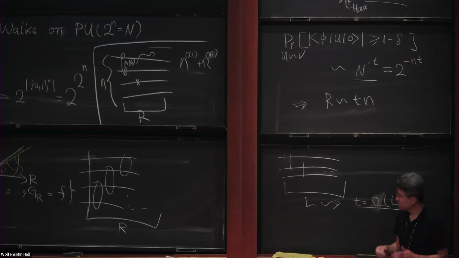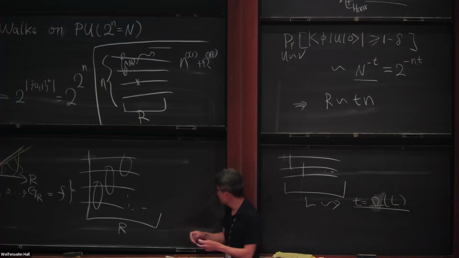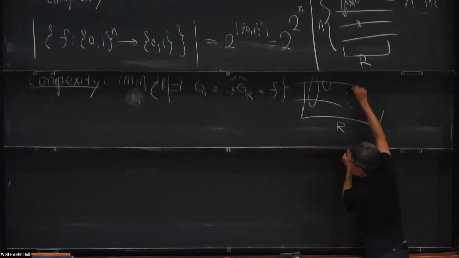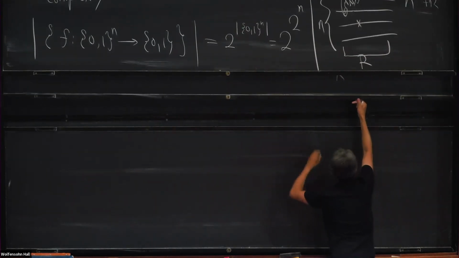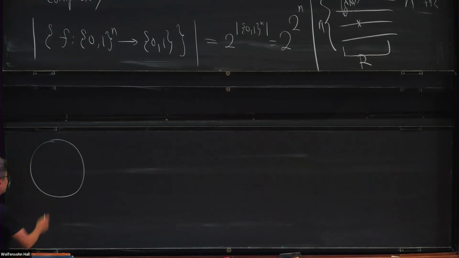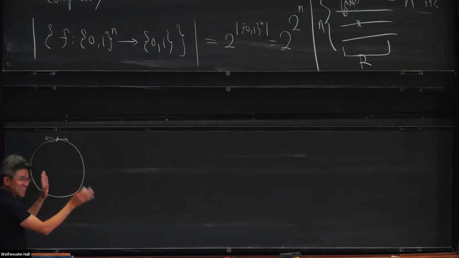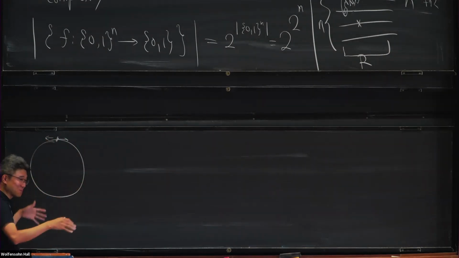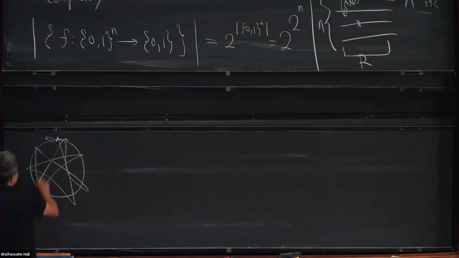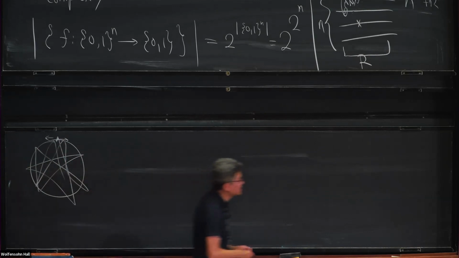I was going to show this picture a bit later, but let me tell you now. When you consider a random walk, say on a circle, you start with a point particle here, then you go either left or right, randomly, and then you have some diffusion process. Here, it's more of something like this. It jumps all over the place. It's not local in the group, but it's local in complexity space. Exactly.